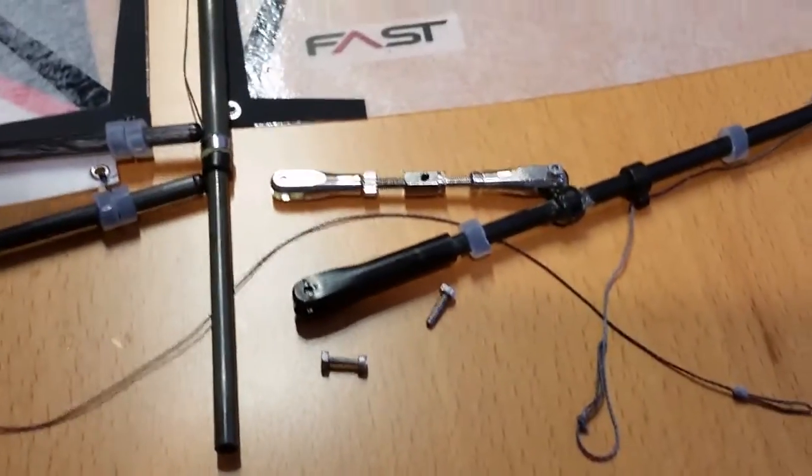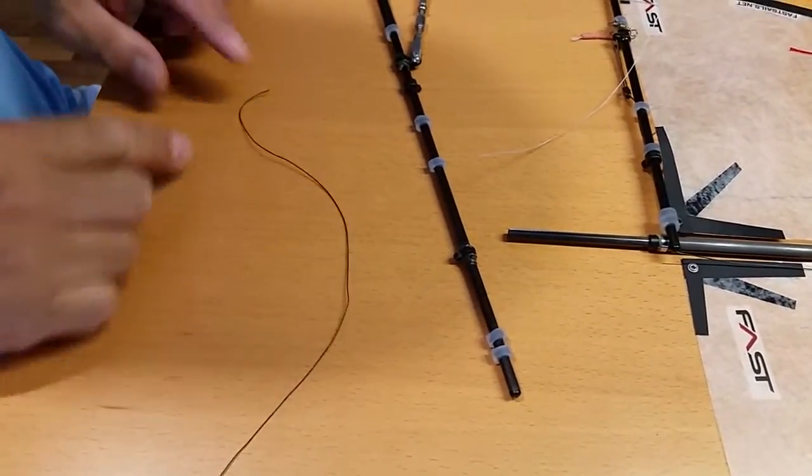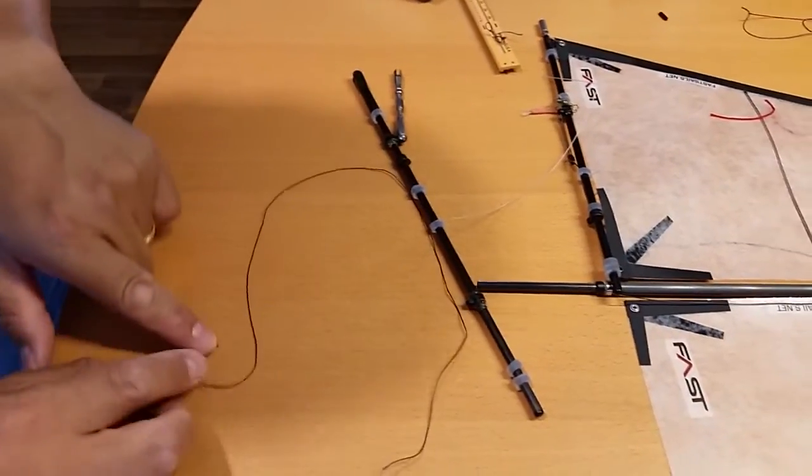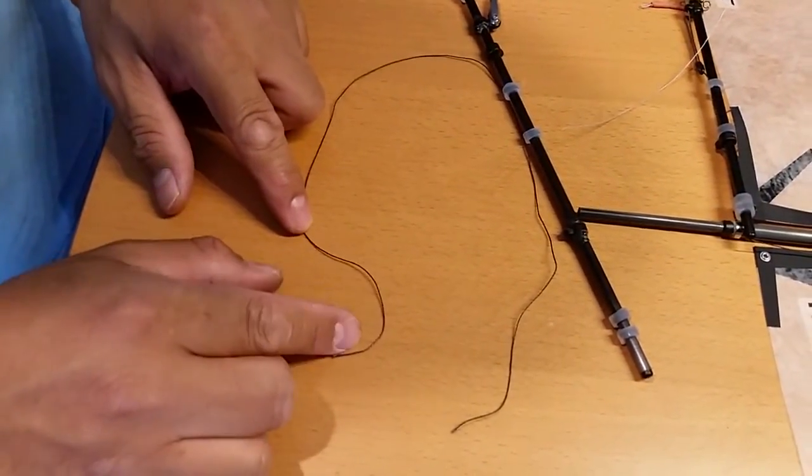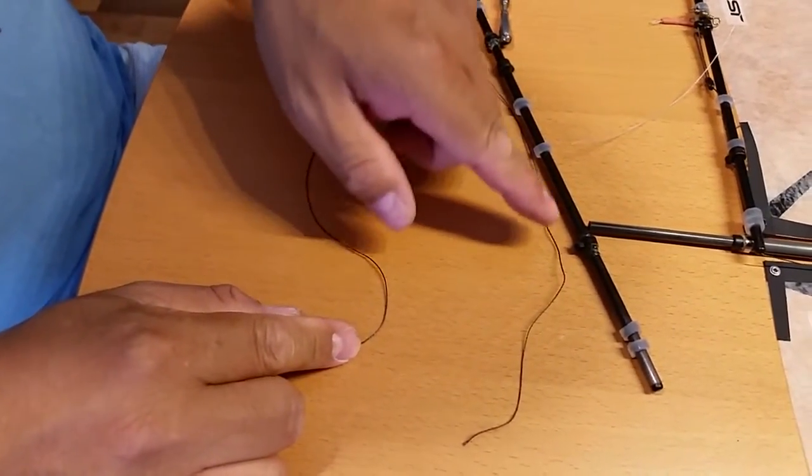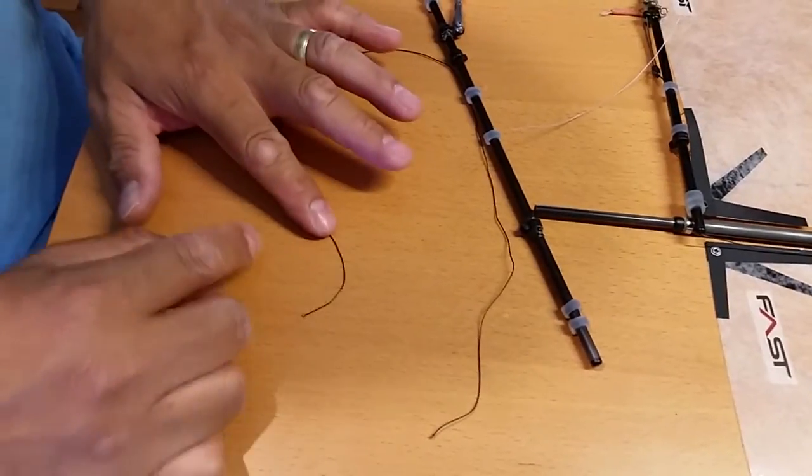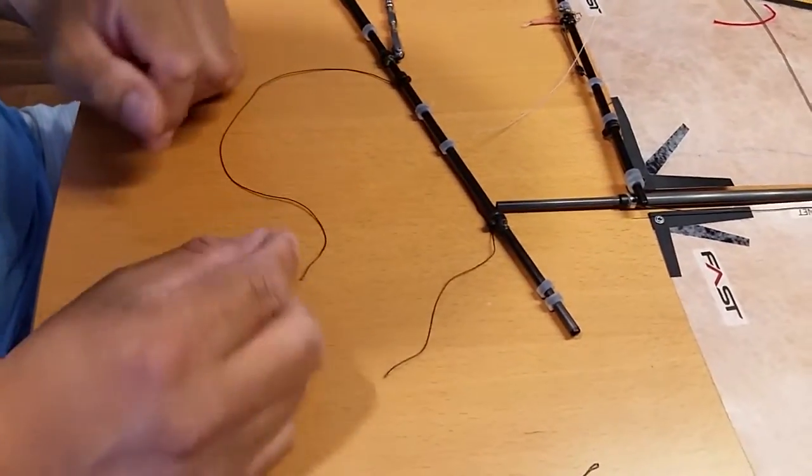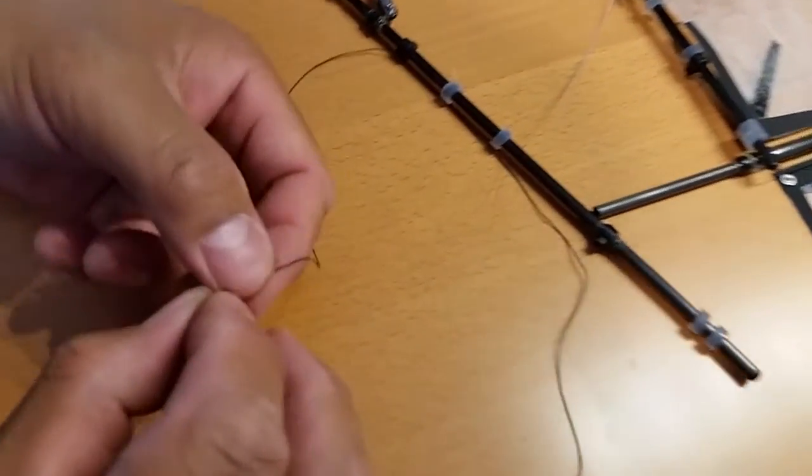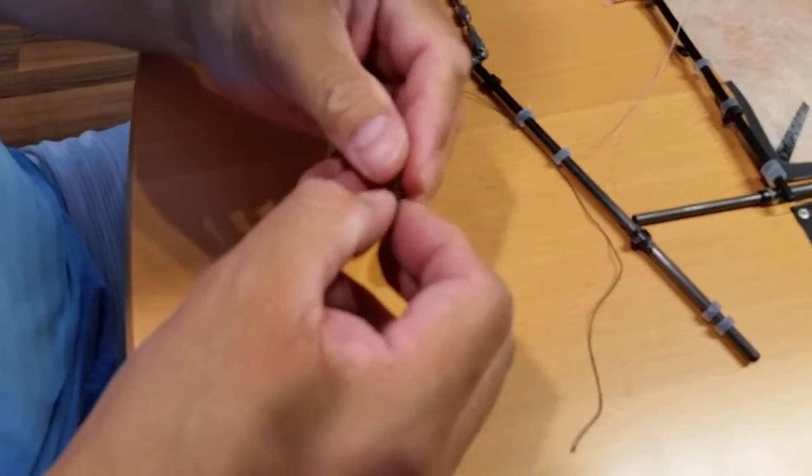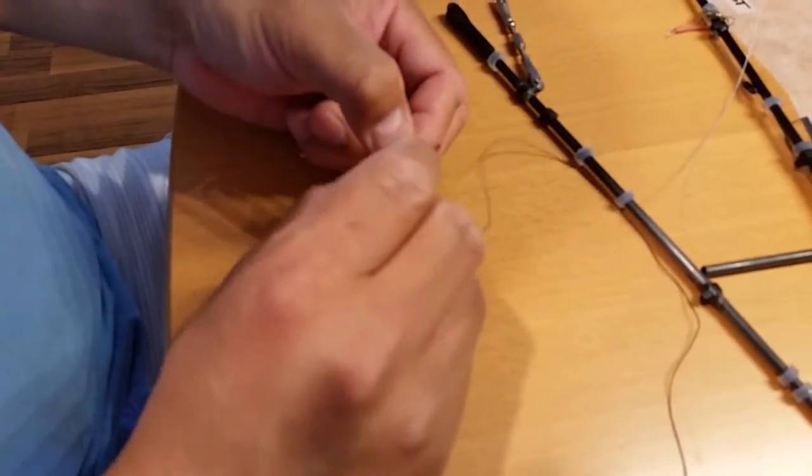So we're going to go through some rigging. I'm not going to do all of it, but I'll give you some tips on it. We're going to start with the sheet lead first. We'll feed it through as per the instructions. The reason why I start with the sheet lead is because I kind of want to make that loop as small as it can be. Then with this excess, it'll be easier to trim and kind of shape it for when the sail is fully out and adjust the Bowies and stuff like that. So we're just going to make this loop right now. We're trying to go as small as we can be. And all it's going to be is a figure-eight knot is what I usually like to make.